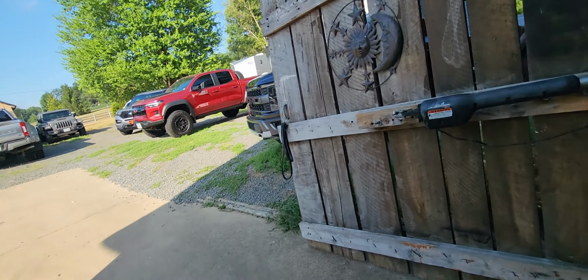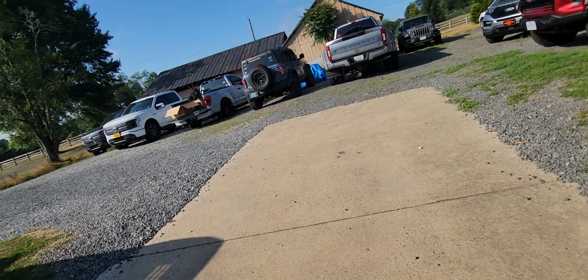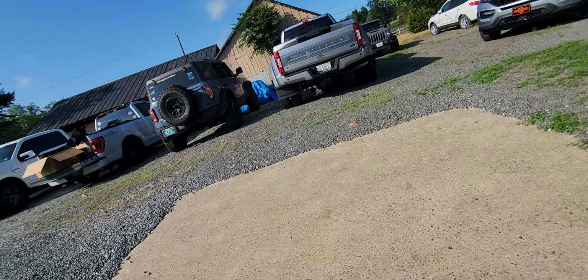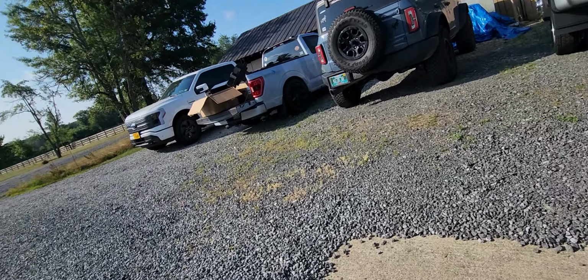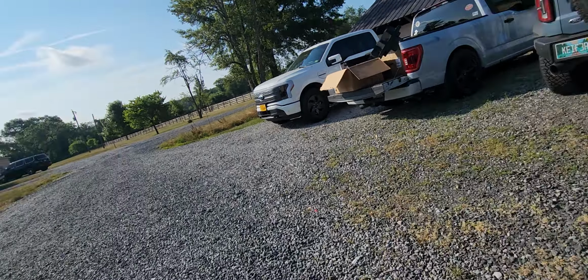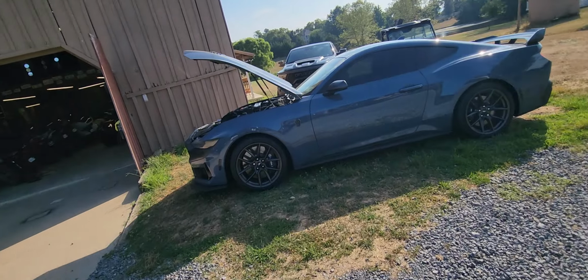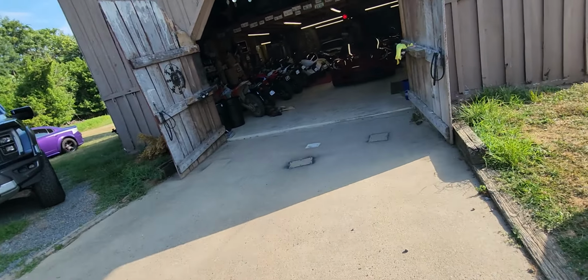And so you're going to witness later us driving over the trucks, because we're actually going to have 3 vehicles going. We're going to have the daughter in the Bronco, Brian, well, maybe Brian in the Bronco, the daughter probably wants to drive the truck, and me in the Mustang.